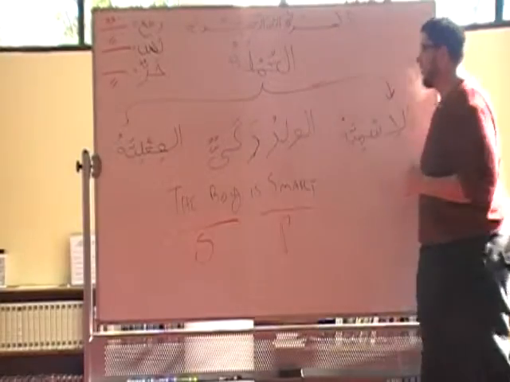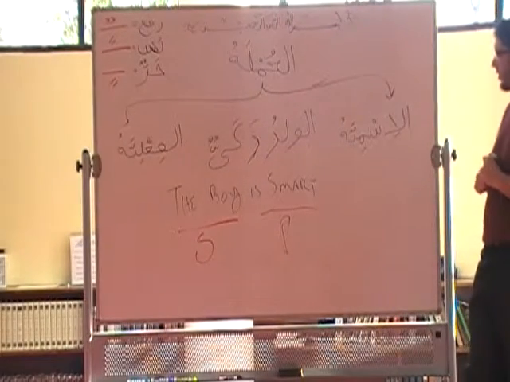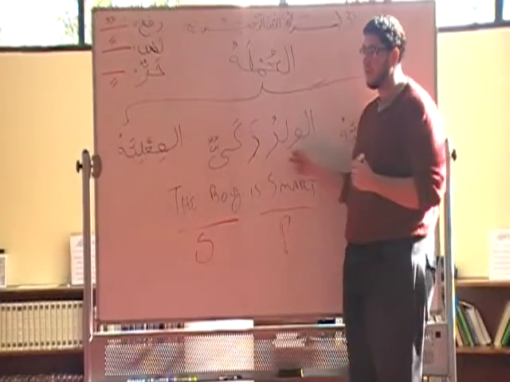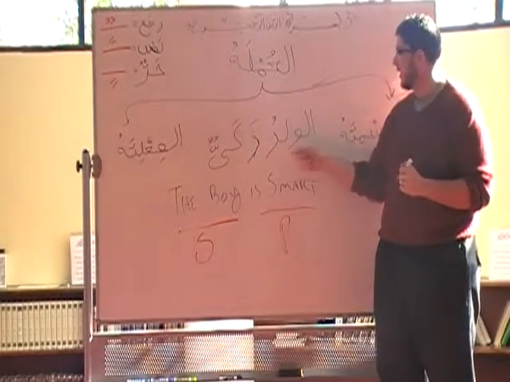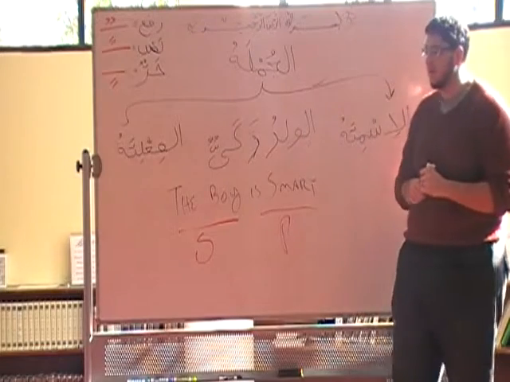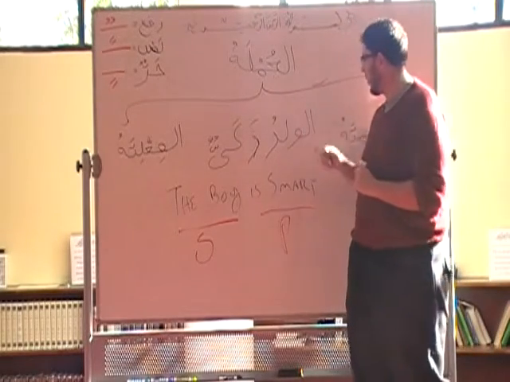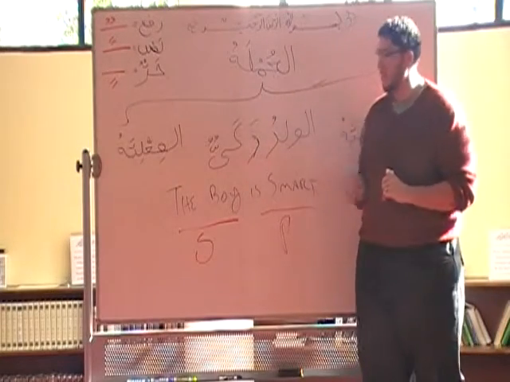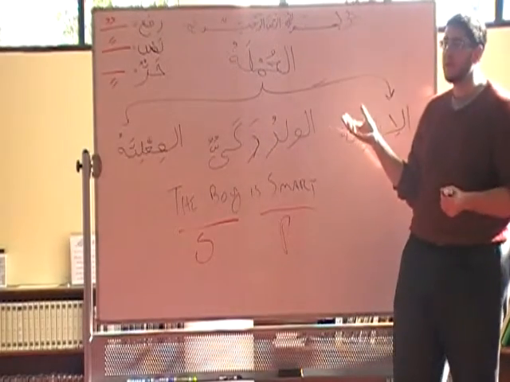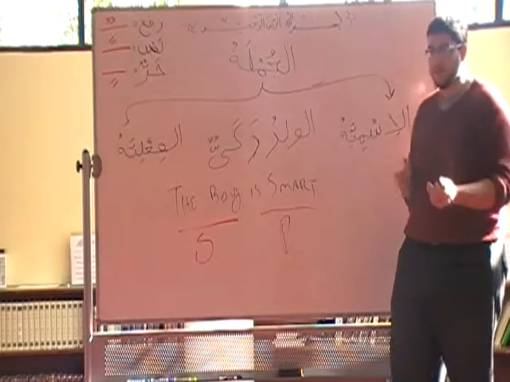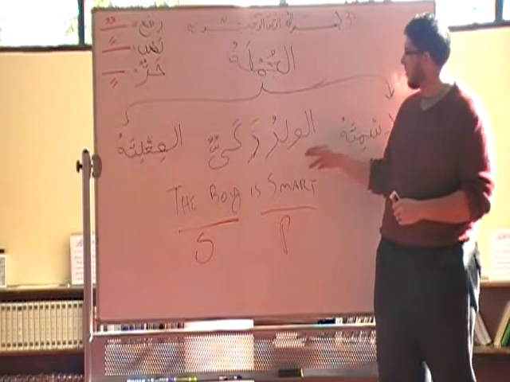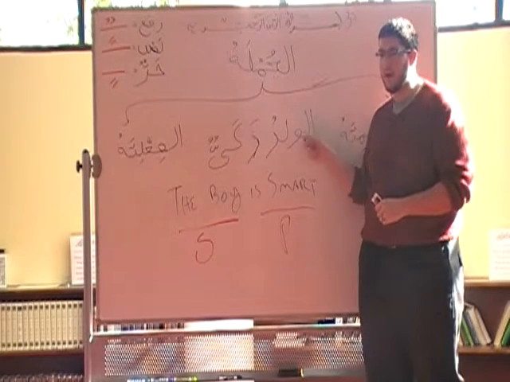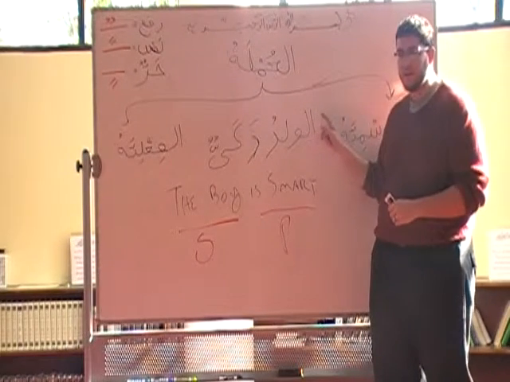Dhakiyun. Okay? So now, how do you identify where the subject is and where the predicate is? Number one, we already know that the subject is first. That's the first word, and this is how you determine that it is jumlatul ismiyya. So, al-waladu is a sentence. Dhakiyun is the word that comes after it. Because it's just a two-word sentence, it's very simple to identify the subject and the predicate. The subject is usually in the state of ma'arifa, so basically it's usually definite.